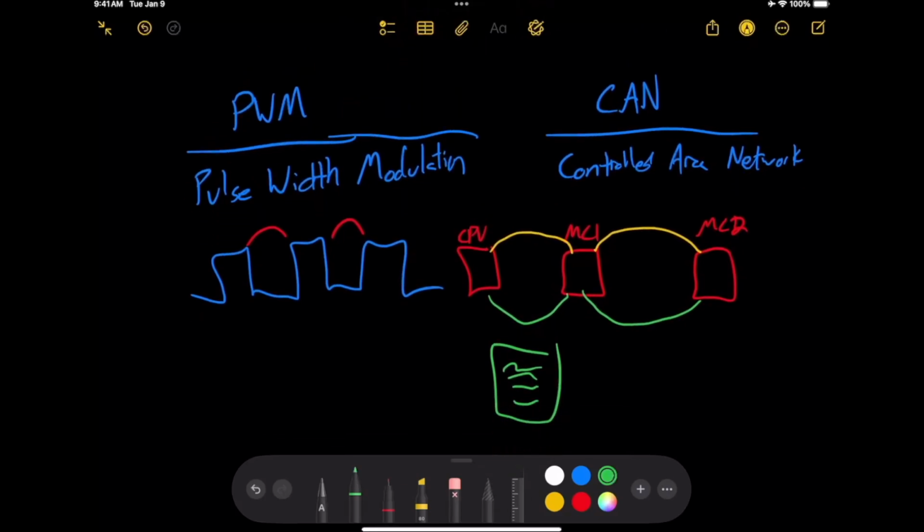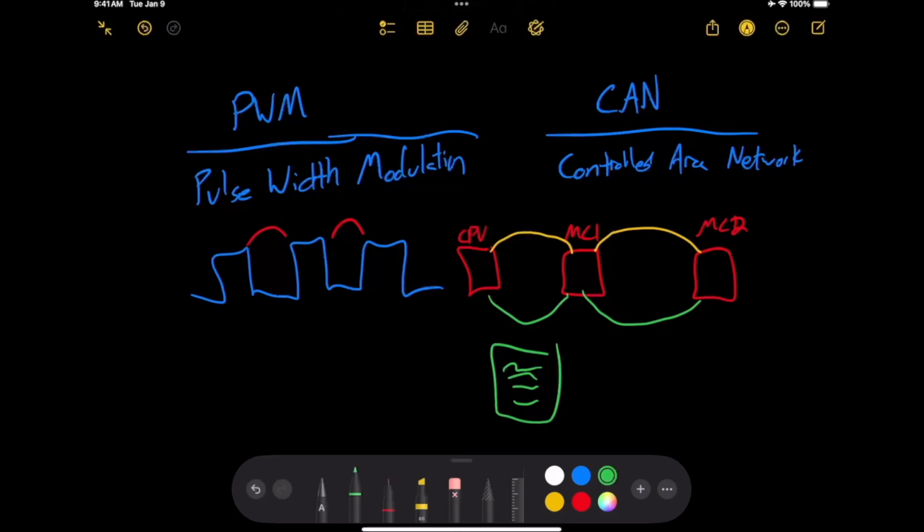So a good example of this is PWM. You can say, hey motor, go this fast. With CAN, you can say, hey motor, I want you to try to go to this position. Or hey motor, I want you to try to go to this speed. In addition, you can say, hey motor, how fast are you going in degrees? Or hey motor, what's your current temperature? You can't do all that with just PWM because that's that very limited amount of information.